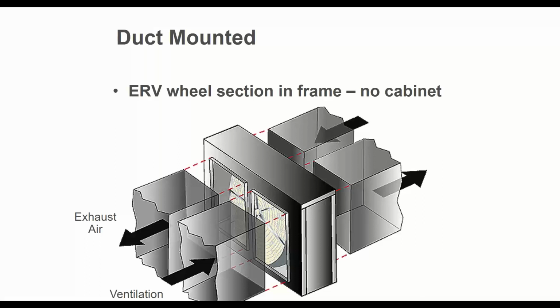You can also add ERVs, add a wheel to the existing duct system of an air handler. This is not very common at all for two reasons. One, it requires everything to be lined up perfectly, where all the ductwork's literally right next to each other. And two, when we put an ERV in, like we said, it reduces the heating and cooling capacity that we need for the system, and you should be putting in a smaller rooftop or a smaller hot water coil, a smaller boiler, a smaller everything. So by doing this as a retrofit, the equipment gets grossly oversized at that point. So unless you were changing the usage of the space and needed more capacity anyway, you probably wouldn't retrofit this, but you could do it.